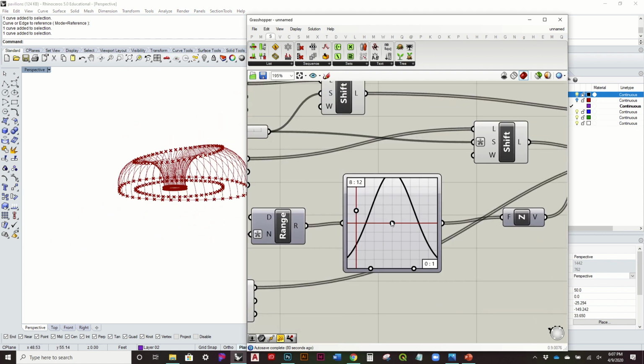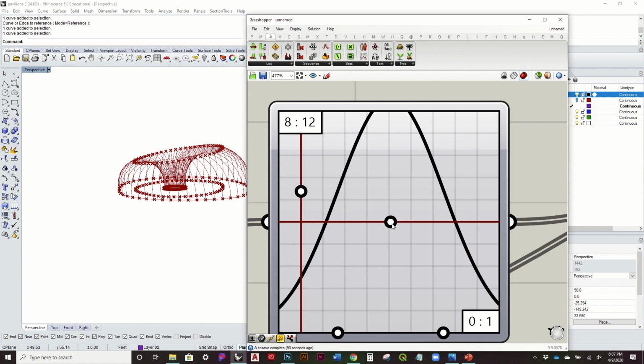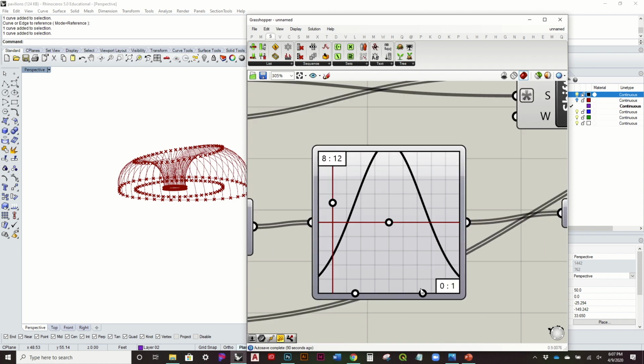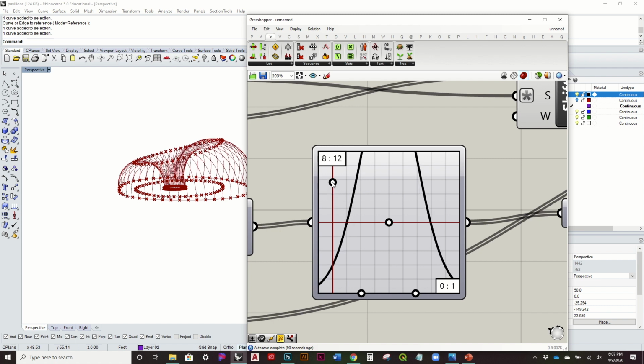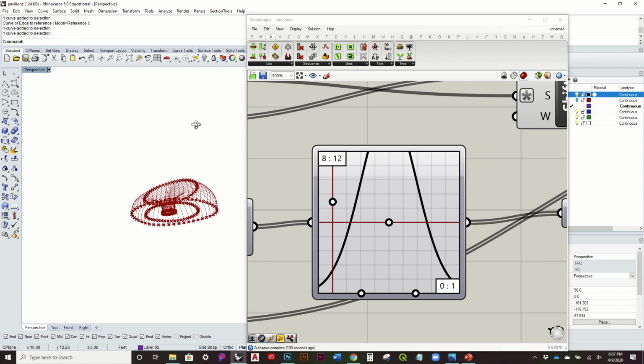You can obviously adjust this as well. Again, you don't want to really change the offset because you want it to start and end in the same area. However, you can adjust it this way. Right, you can have it really go up or something. So yeah, do with that as you may.